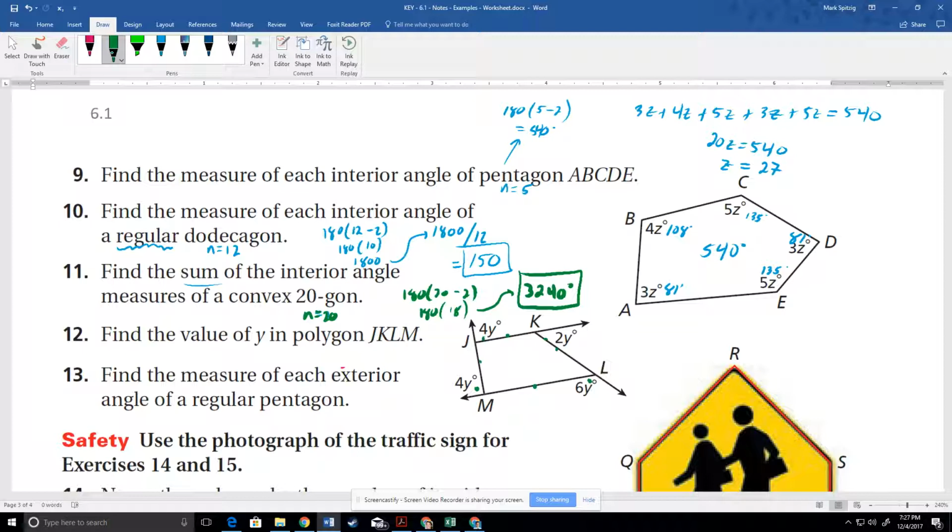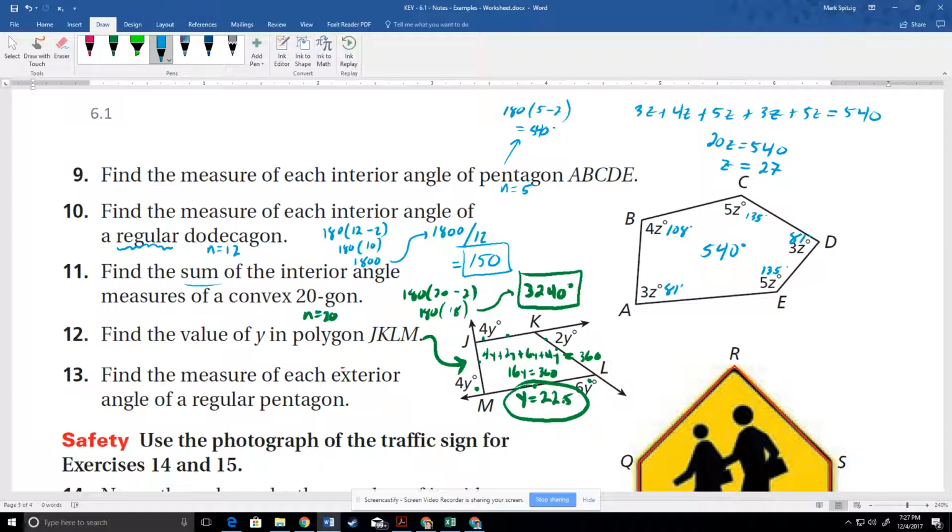So in this case, we just have 4y plus 2y plus 6y plus 4y, and then we set that equal to 360. And so that's just going to be 16y equals 360. And so we get 360 divided by 16, which is 22.5. So each of the y is going to be 22.5. It doesn't ask me to find the angle, so I wouldn't need to plug it back in necessarily. But there you go. I'll put an arrow there so we see what we got. And again, I should have been switching colors, but I didn't.